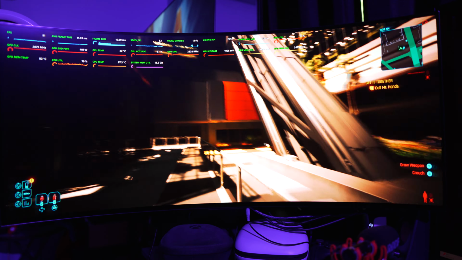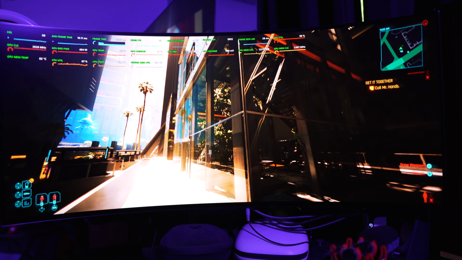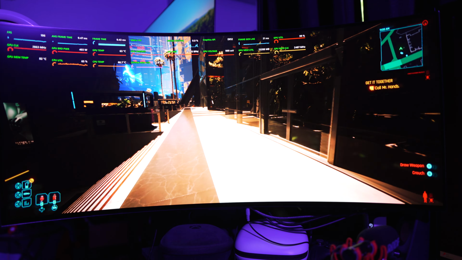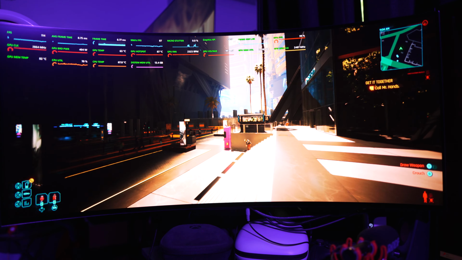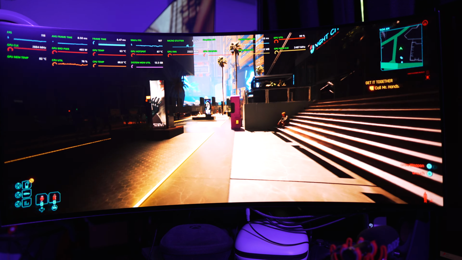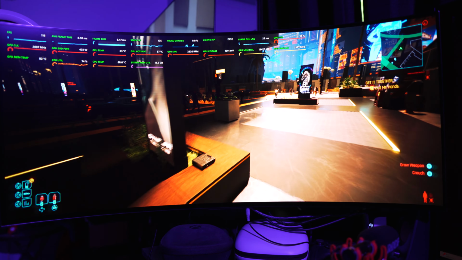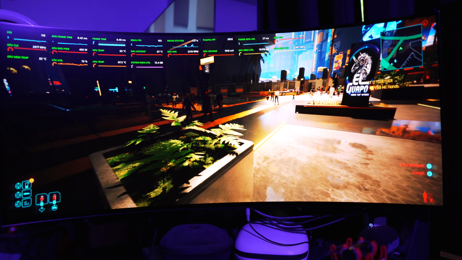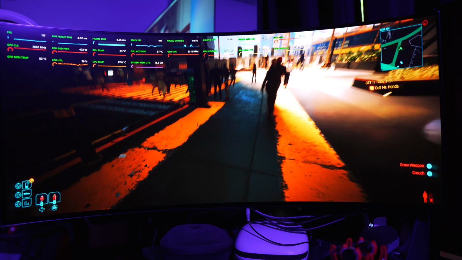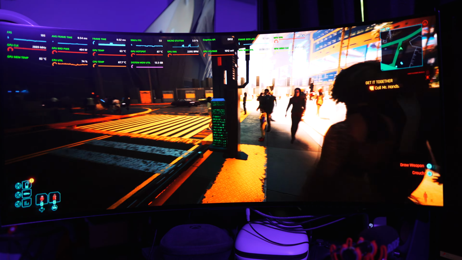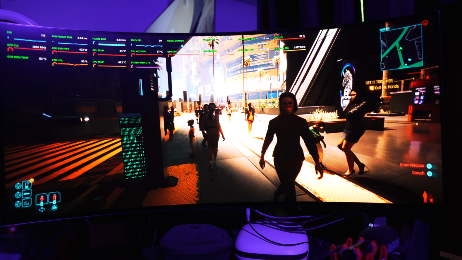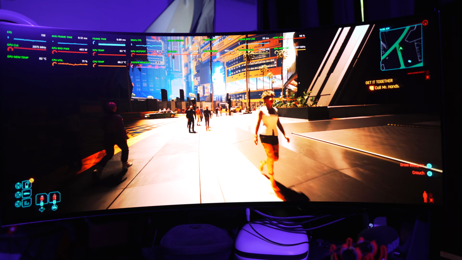I think I want to be right... Yeah, the blue fish way back there in the background. This is an incredible experience if you want to be able to play with ray tracing and still have really nice image quality. This looks very good.